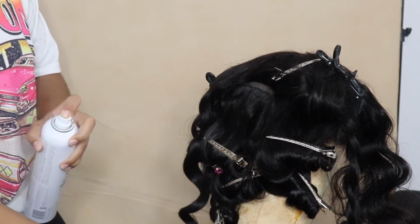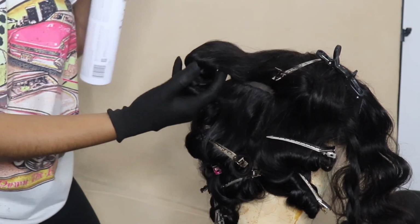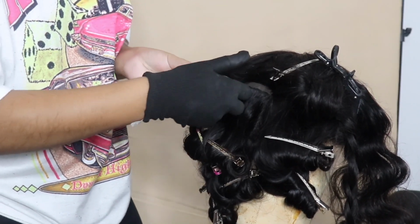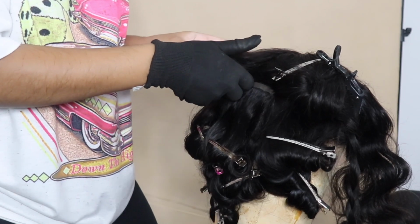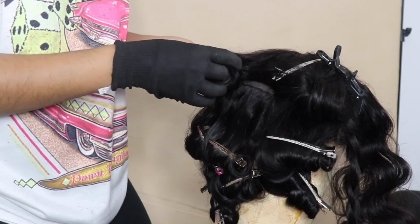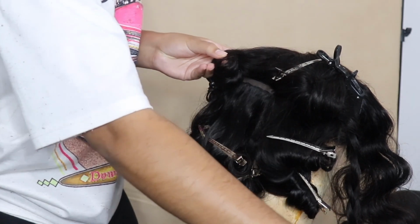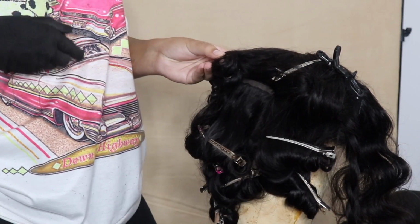After letting it cool in my hands for a little bit, sometimes I'll blow on it just to get the heat out, and then I'll shake the hairspray around so it can dry, and then go ahead and pin it back up. And I'm just gonna repeat this process a lot of times. So aren't you so glad I didn't record the other half of the hair? I know you are. You're sitting there cheesing in your chair. I know you are.